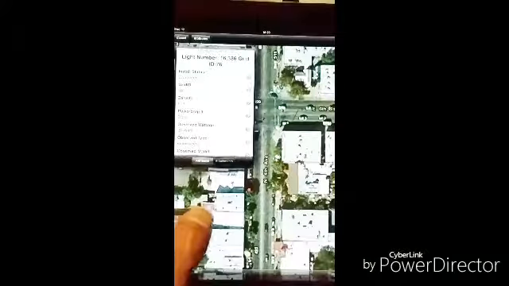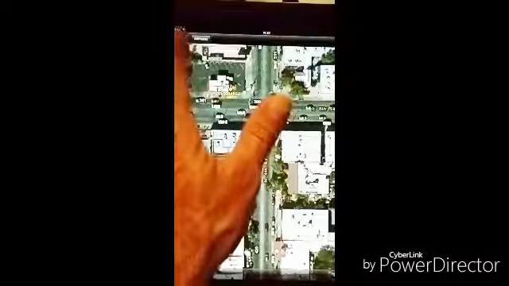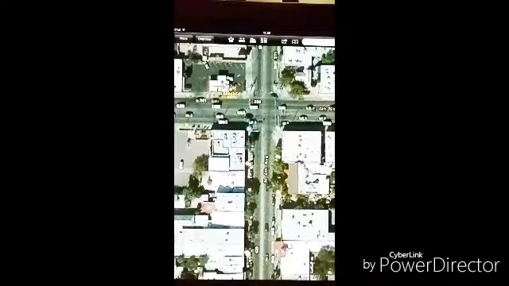If you do not want to do this, you can go ahead and cancel out, which is the button in the upper left hand corner. And it takes you back to the map.